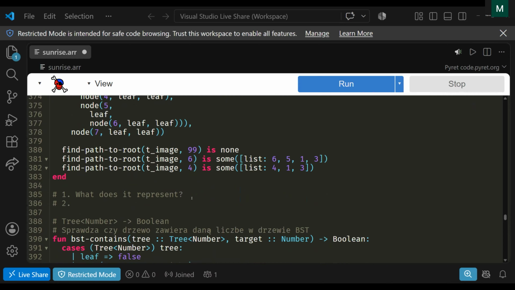What does it represent? Like nodes that we found from the root to the current node, right?